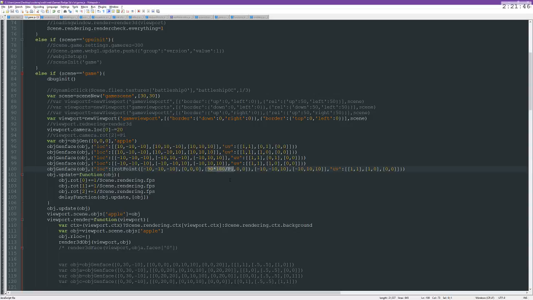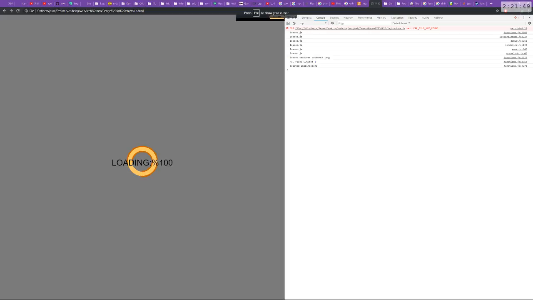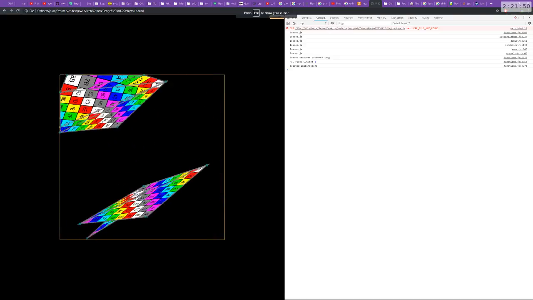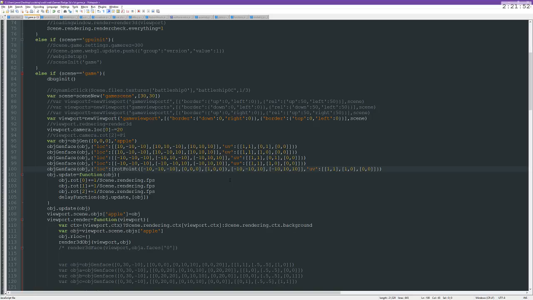What if I just said 1? Yeah, it's always flattened onto a side. That's not right. Oh, because I'm only rotating one of the points. No, again, that shouldn't be right. Because of the dimension. Yes.